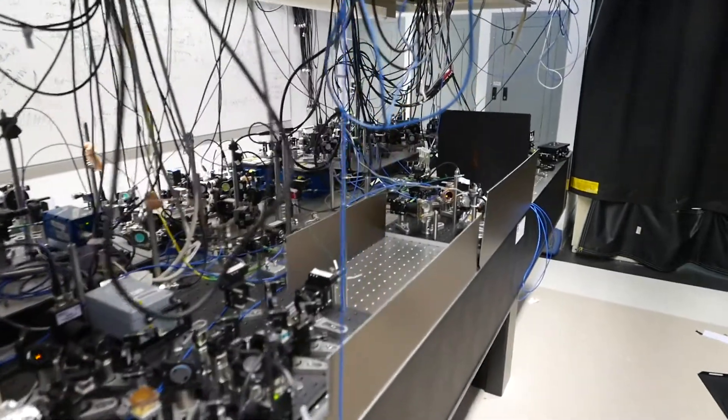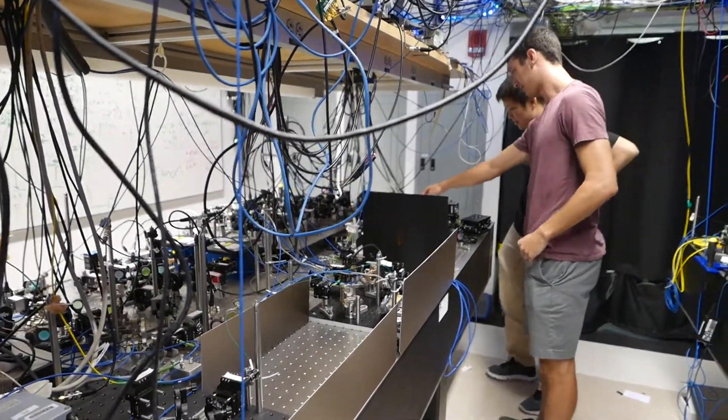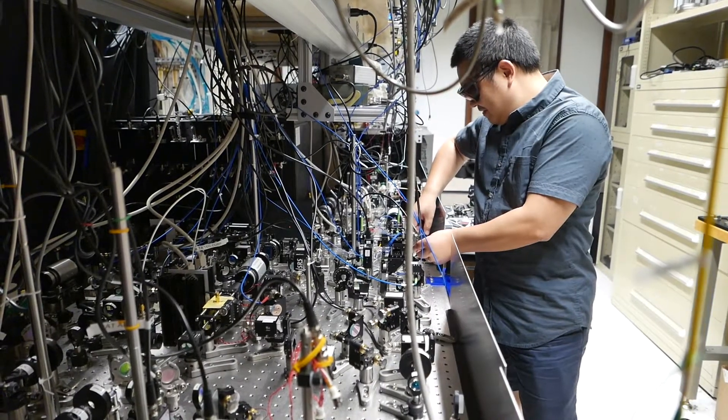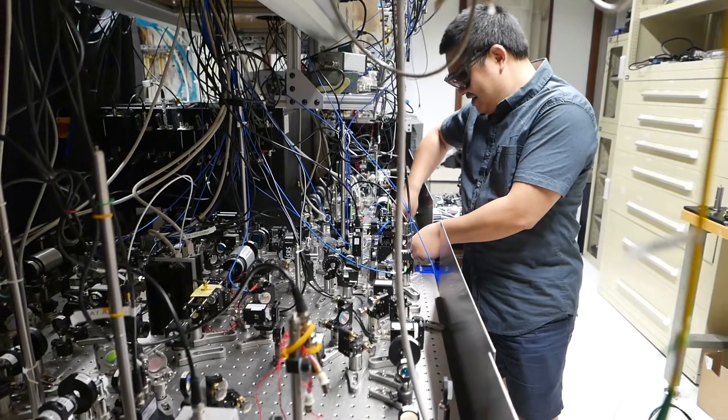These techniques may sound like science fiction, but we've done them in our lab many, many times. With this technique, we can also test proof-of-principle concepts for quantum computers. We are very excited to manipulate more and more molecules with this precise control, and to discover their new properties and potential uses. We would like to thank the Dreyfus Foundation for their generous funding, which enabled us to pursue this exciting line of research.